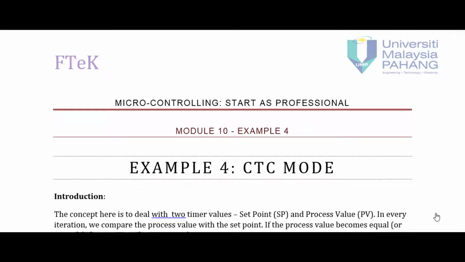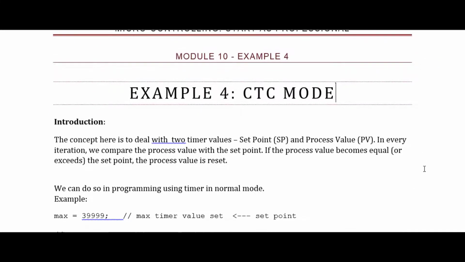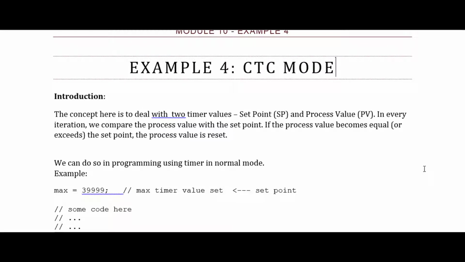We are speaking about the timers. In this example we will speak about the CTC mode. In the previous examples we used the compare manually. We compared the value of the register which contains the value of the timer manually. The concept here in CTC is similar, but things will be done by hardware.